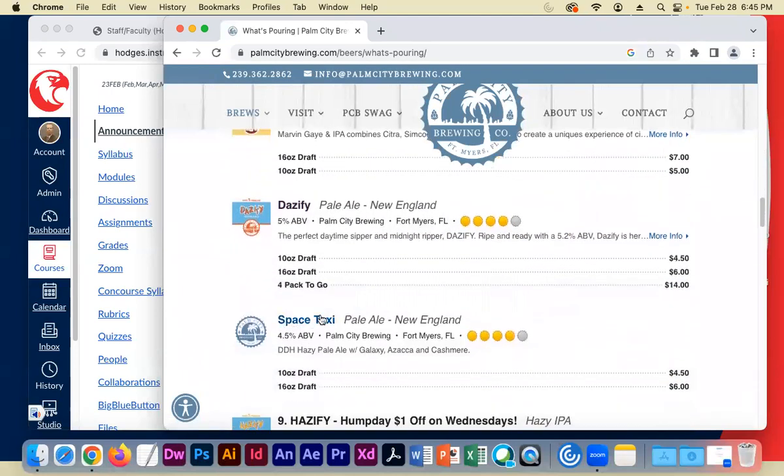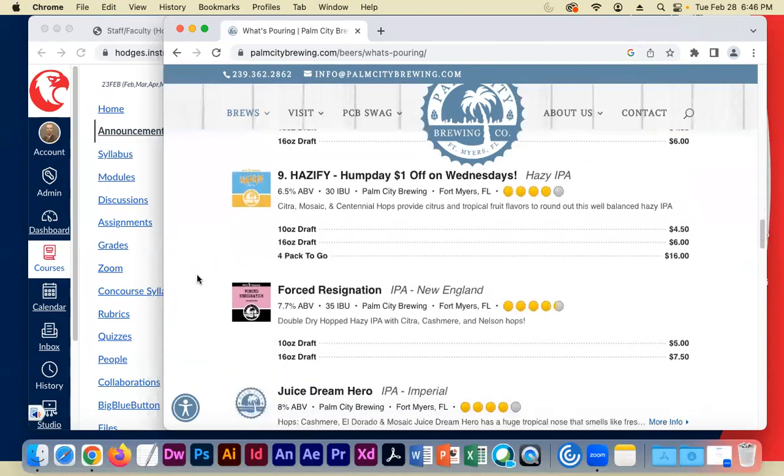Maybe it's space taxi. Gosh, that's an interesting one visually, isn't it? Space taxi, you're thinking about flying cars, the Jetson ages, maybe Uber. Maybe you're thinking about electric cars and what that's going to look like in 2030, 2040, 2050. This is such an interesting name.